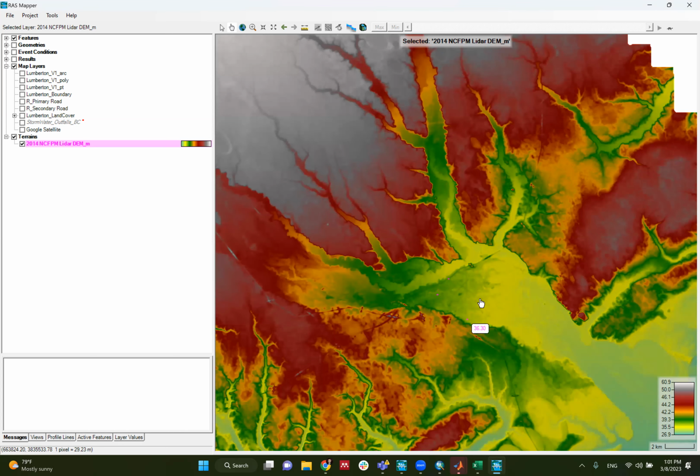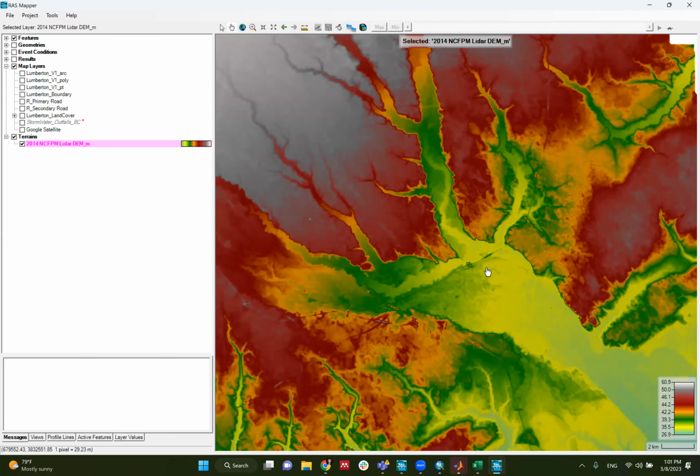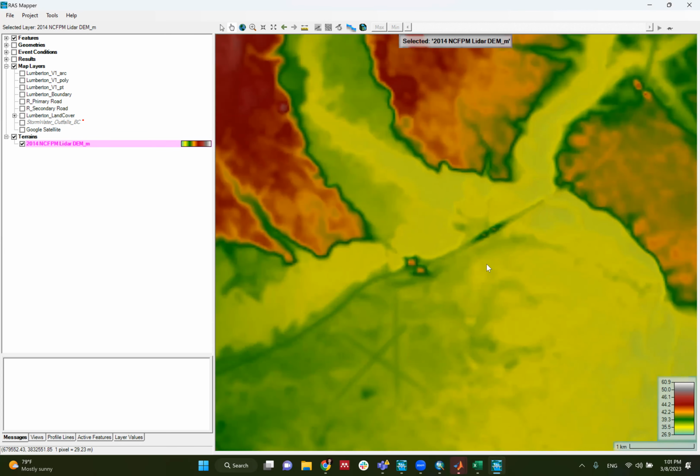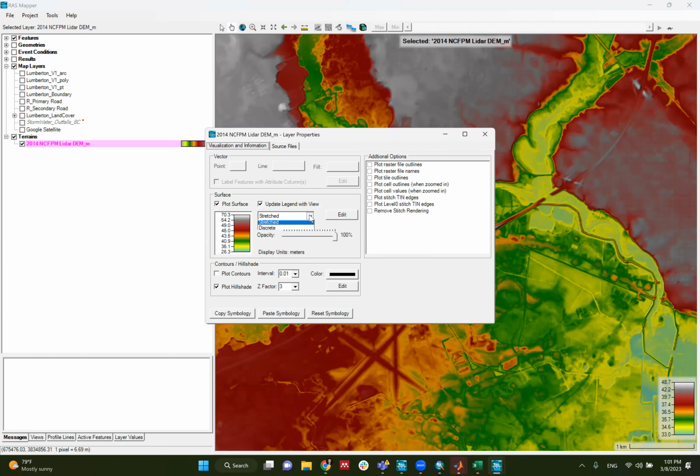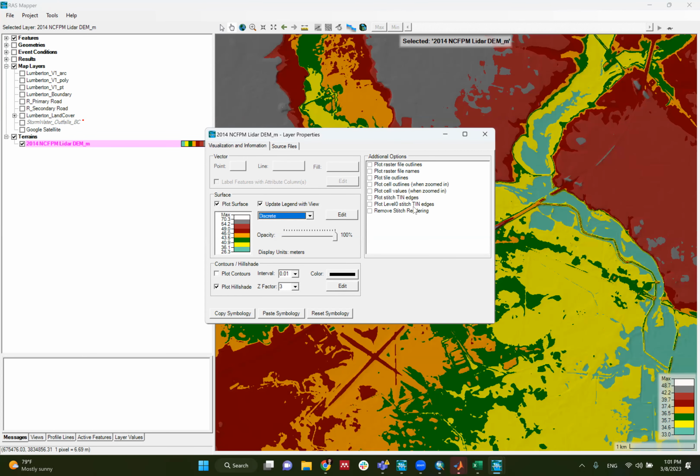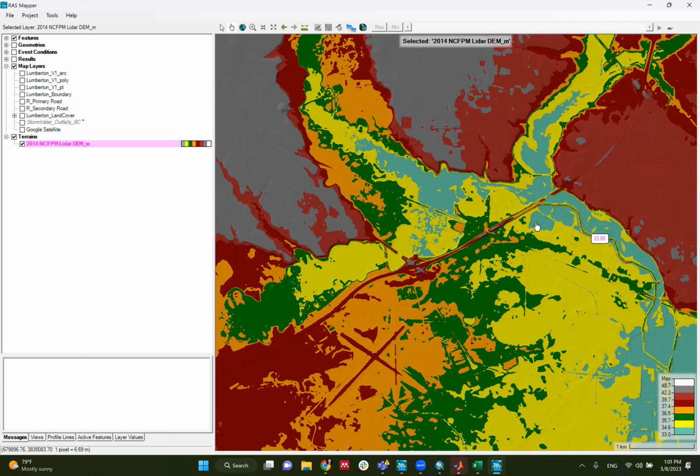Sometimes if you want to visualize this terrain in a discrete way, to see the difference between the levels, some people don't want the colors to melt into each other. So they make it discrete rather than stretched, and it will be something like this. Every elevation is separate, and each has its own range of colors.